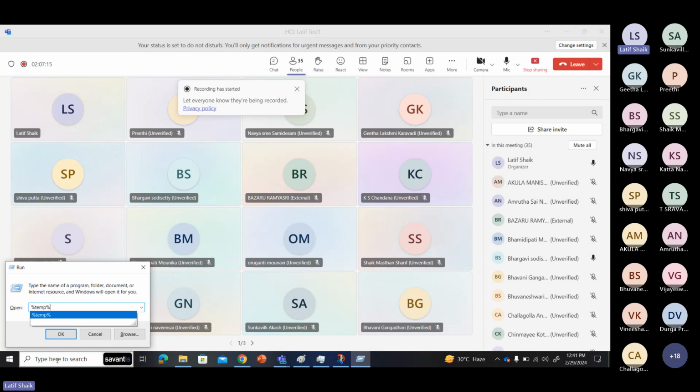No. Actually, if some application is currently running, the running application's temporary files won't be deleted automatically. It won't delete, even if you try to delete. But for an application that was already opened, done and closed, those temporary files in the system we are able to delete.